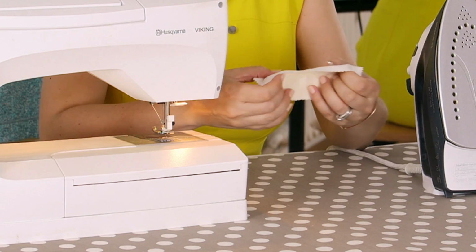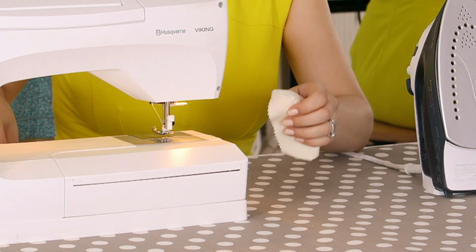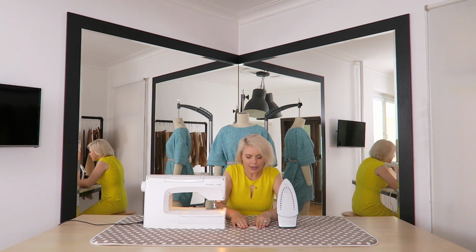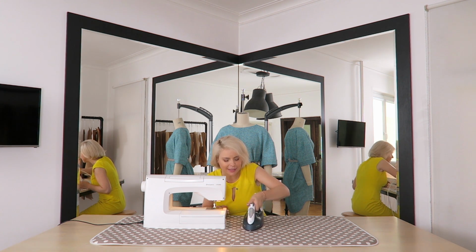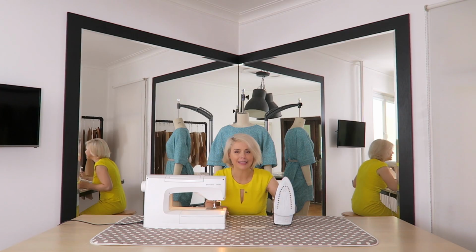And now we're gonna turn it to the right sides, like this. Then take your little scissors and just push through, but not too hard so you don't poke a hole through it. And the last step for this piece is to press it over with an iron. So just take your iron. Each piece that we're sewing, we have to press so it looks really nice at the end of our project.